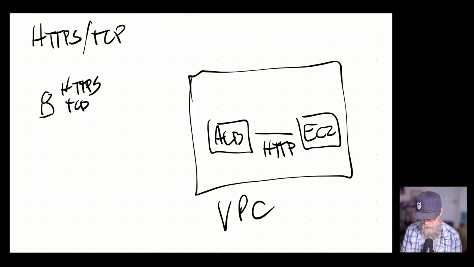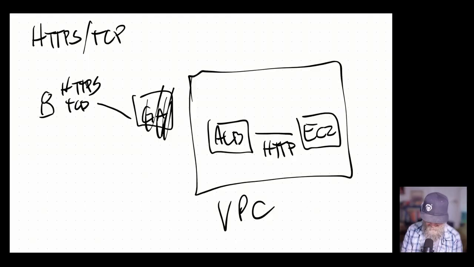And the challenge that I had when I was setting this up is how do we handle both of these types of traffic when we have an application load balancer, because an application load balancer will handle HTTP, HTTPS traffic. I went through a bunch of iterations on this to try to get something that worked, and what I ended up landing on was using a global accelerator to handle the TCP.